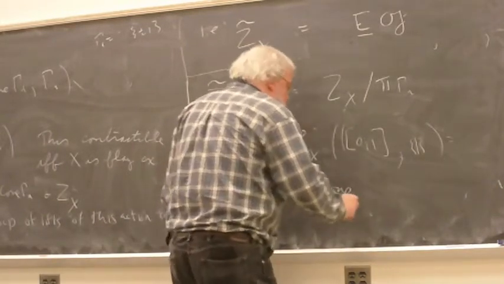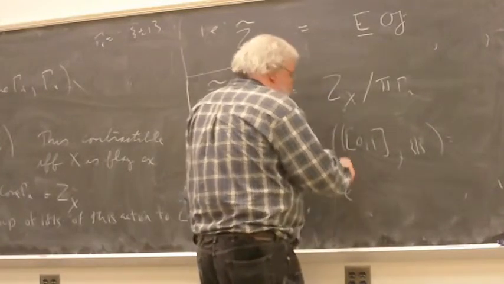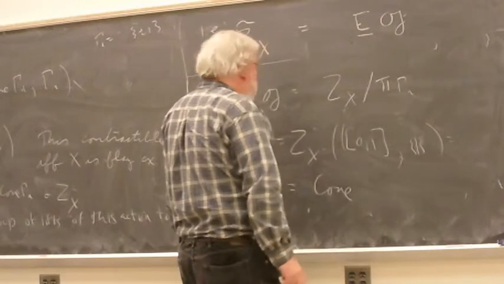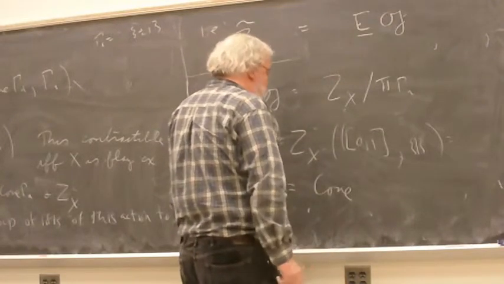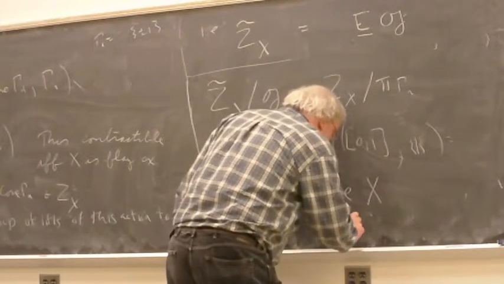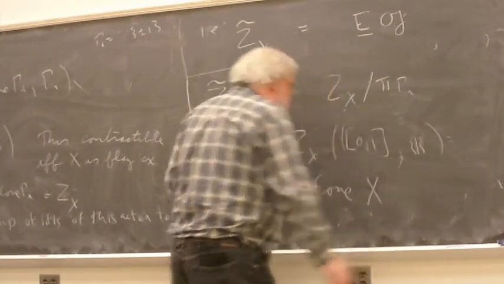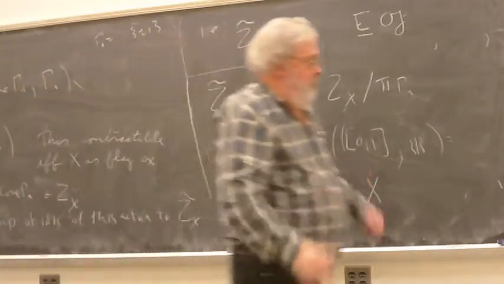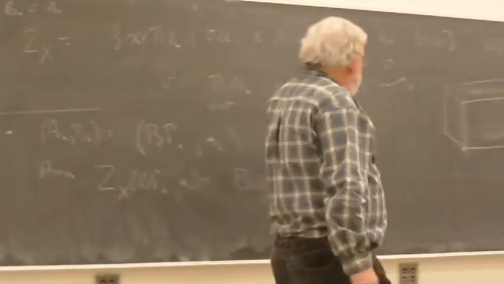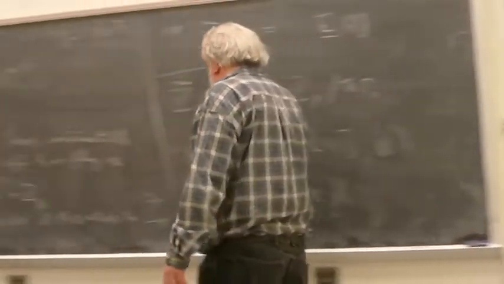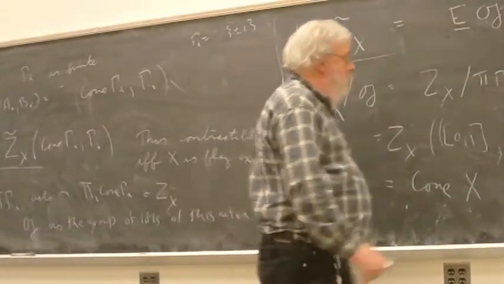It's homeomorphic to the cone. It's easy to see that it's homeomorphic to the cone on x, when x is a flag complex. Well, in any case, it's homeomorphic to the cone on x. And what happens is we think of this as sort of a fundamental domain for the action. I think I'm just going to leave it like that. But this is where the connection to these formulas come in.